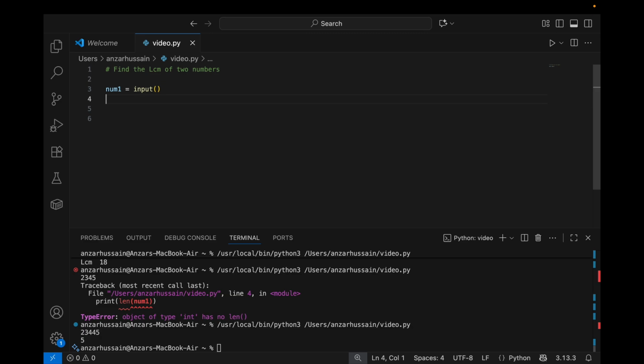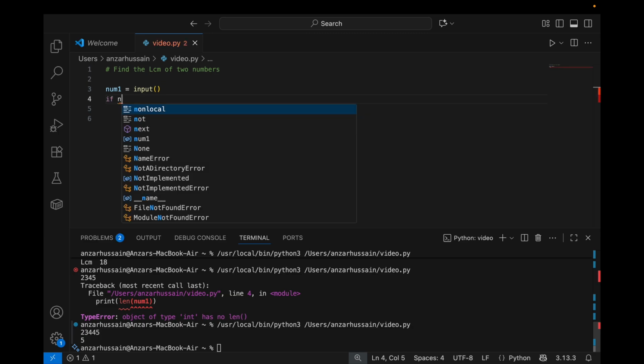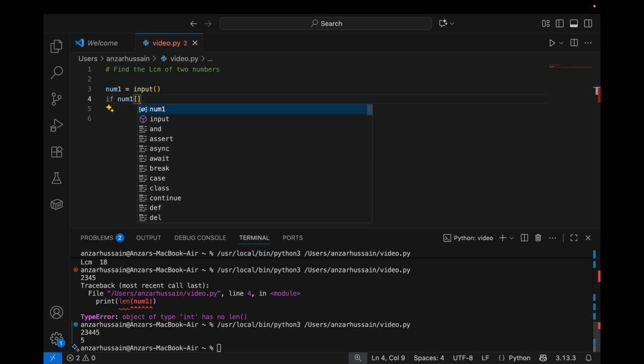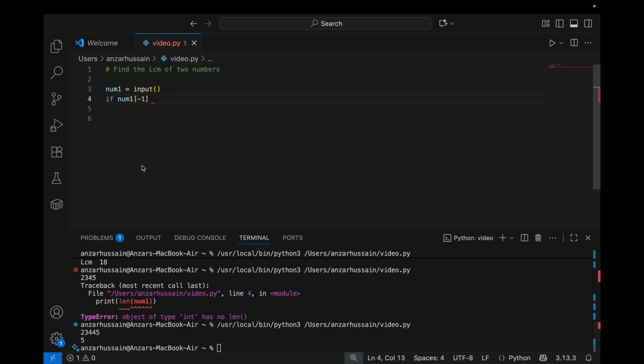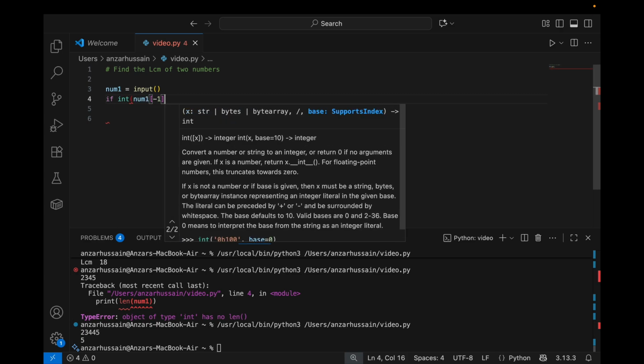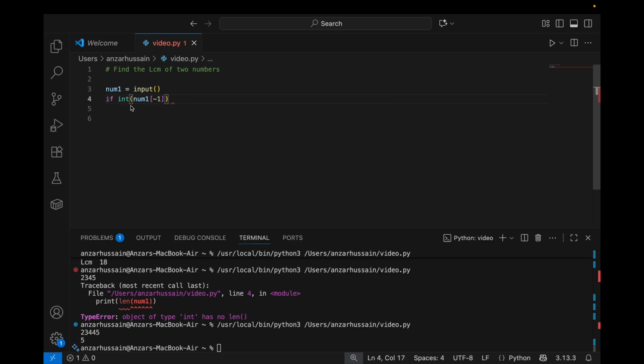Now I have to check whether the last character of this number is even or odd, right? So I will say here num1 of minus one. I have to say whether it is even or odd, but till this point it will give me this 5 as a string, but I need to convert it to an integer first. I will convert it to an integer first, as I explained on the blackboard itself. Now it is the integer 5. Now I will perform the modulus with 2 to check whether it is even or odd.